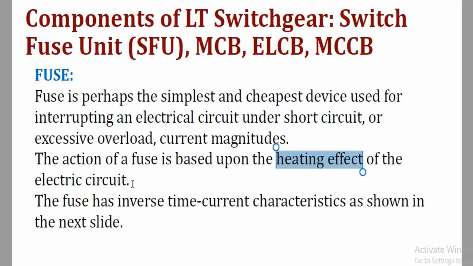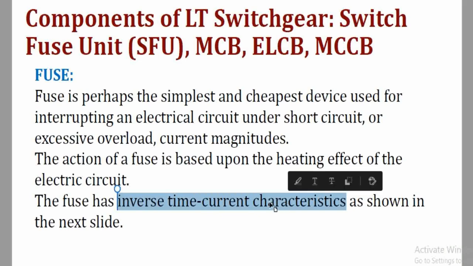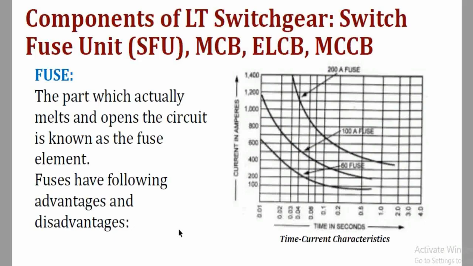Fuses have inverse time current characteristics. I am going to show them. That means if the current is high, the time for the fuse to blow will be less. I hope you understand. The more the current, the less the time for the fuse to break. That is what inverse time current characteristics means. Here you can see.